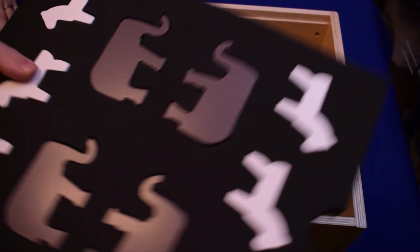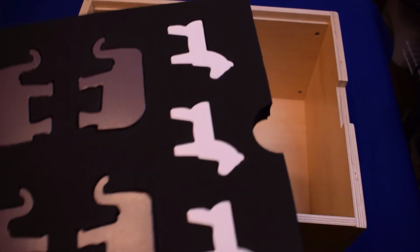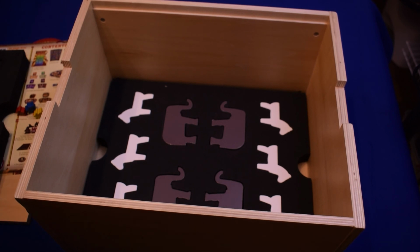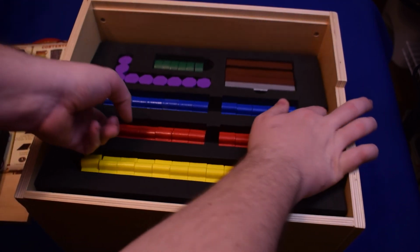I personally like that they're all, you know, easy to see, easy to pop out. You can just kind of keep them there when you're playing the game. And everything stores very nicely. All of the expansions, even the Tiny Acrobats expansion, it all fits in here nicely.